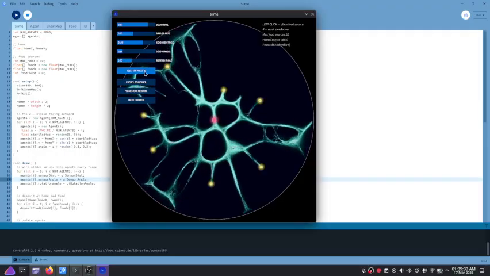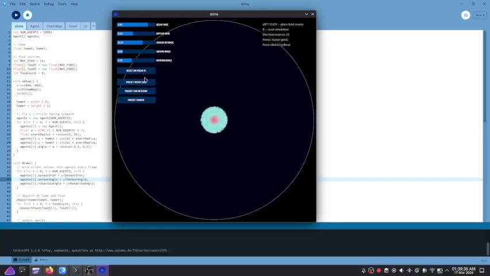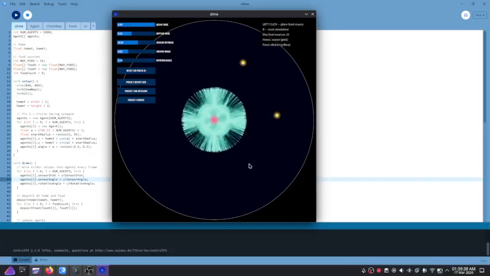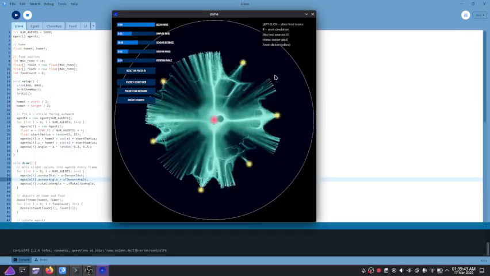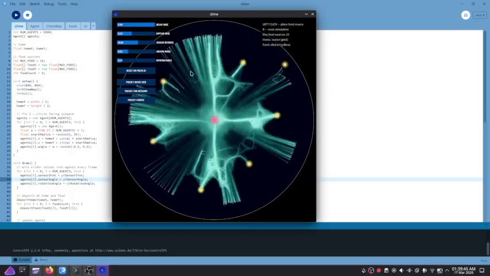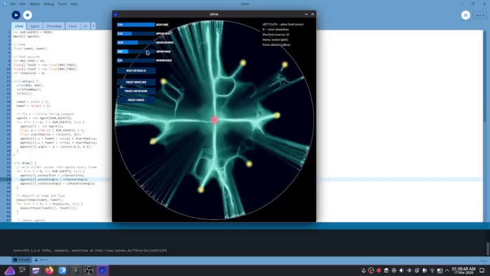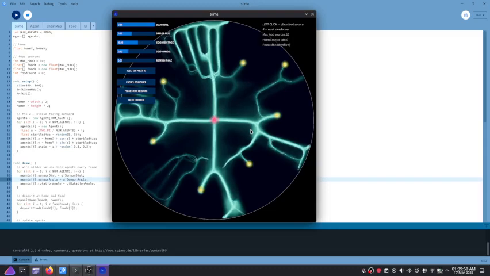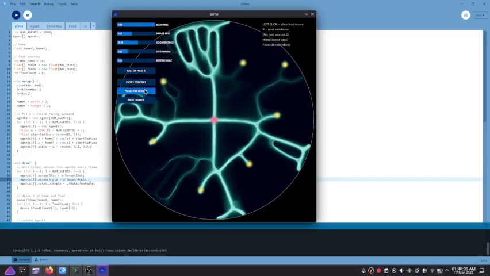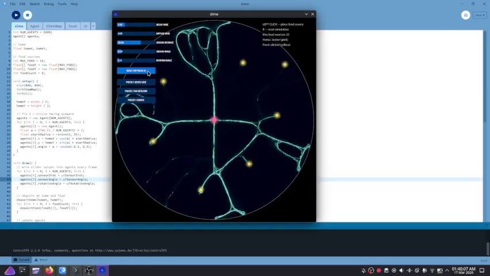Now let's talk about some presets that I created. One is a dense web. You will see immediately that it looks like a web and kind of like how you'd expect slime to look like. However, unlike earlier, because everything else is tuned accordingly, you now have a good amount of exploration. And due to the nature of diffusion, it is now converging onto very efficient paths, straight lines, as you can see here and there. But once it's formed those paths, it's very unlikely it's going to change, so that's a disadvantage.